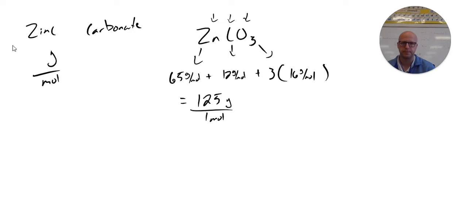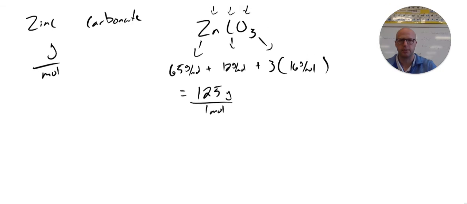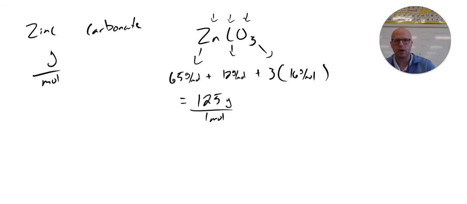All right, so if I had 250 grams, I'd have 2 moles, remembering mole calculations, stuff like that. So this whole compound has a mass of 125, 1 mole of it. So let's break that down by percentages. Not all of this 125, if I had a 125 gram sample, not all of it would be due to zinc.